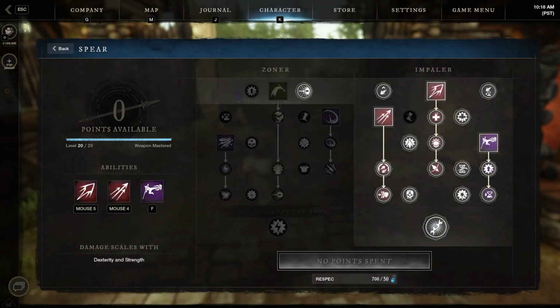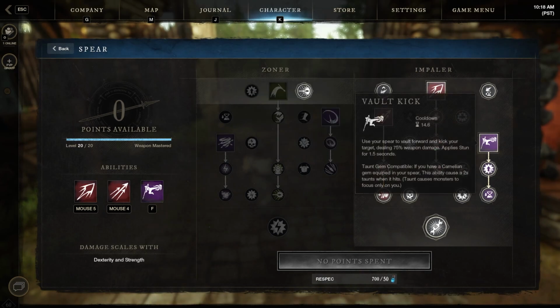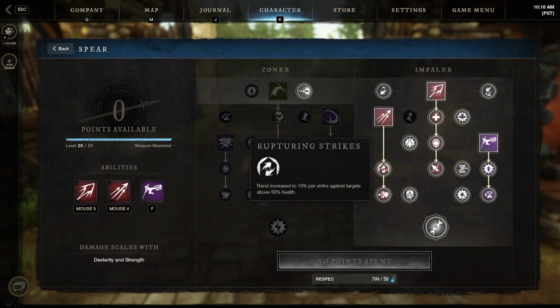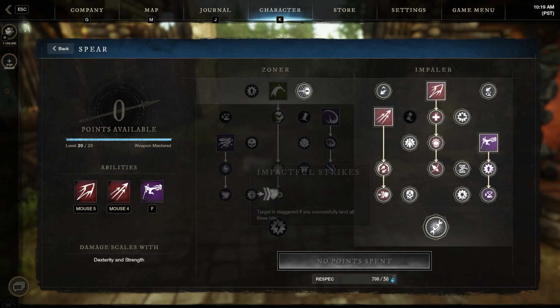So here is the spear build, and we take Perforate, Skewer, and Vault Kick as our three abilities, and we take every single passive underneath these three abilities. So for Perforate, the Rend will just be increased to 10% per strike against targets above 50% health. So you want to try to get the Perforate off on targets as soon as they are encountered.